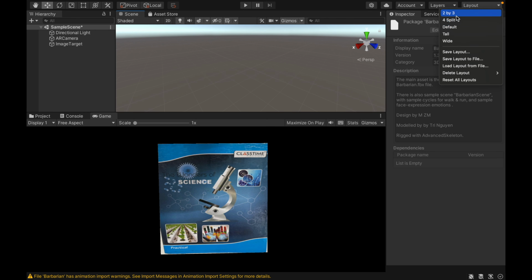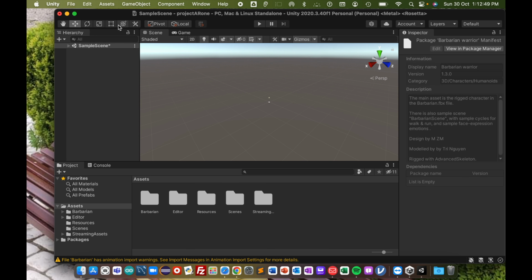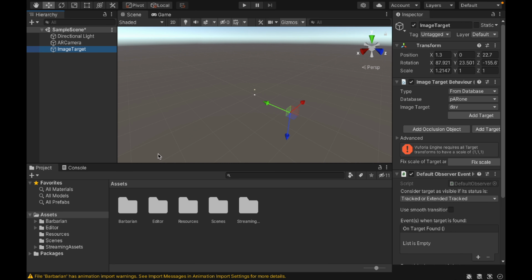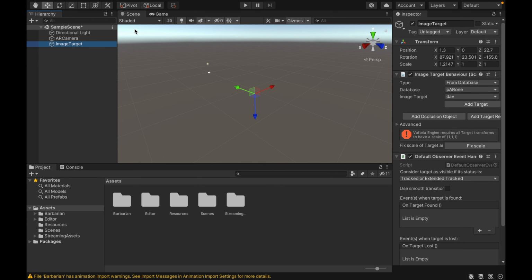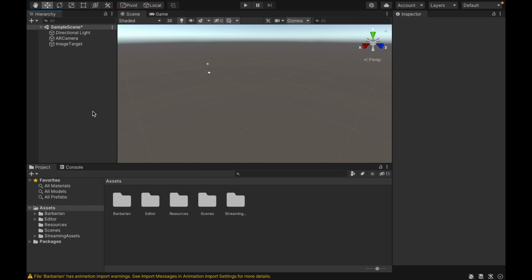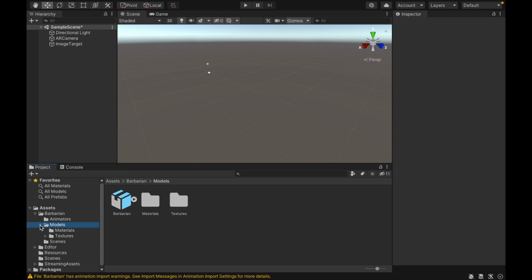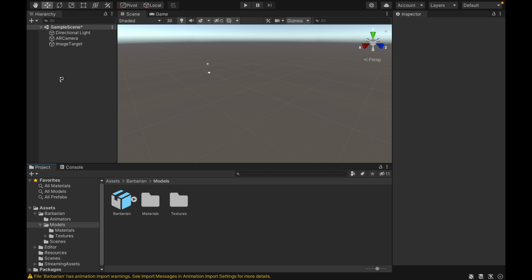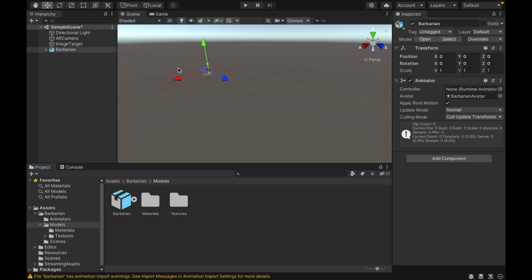So after my game scene, next I'm going to do is game view. Okay, next I need to add this particular barbarian animation to our models. Yeah, so as you can see here, let me just click the game view.